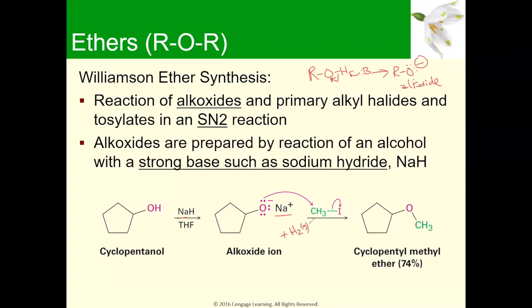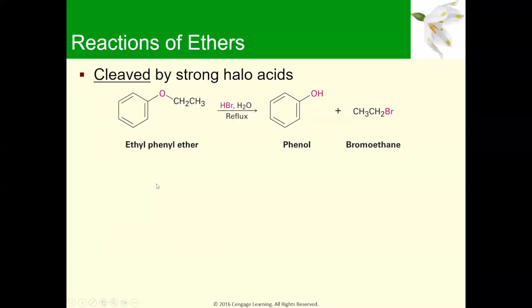gas. Right? And then that alkoxide does an SN2 reaction with this primary alkyl halide. The halide serves as the leaving group, okay? And so our other product here would just be the sodium iodide, okay? So that's how you make ether.